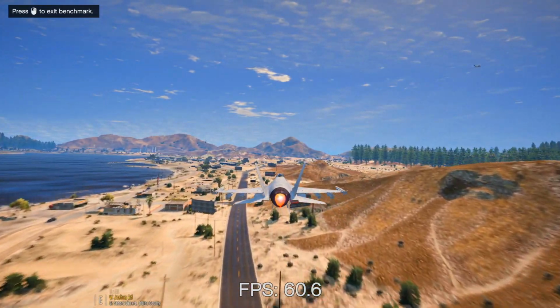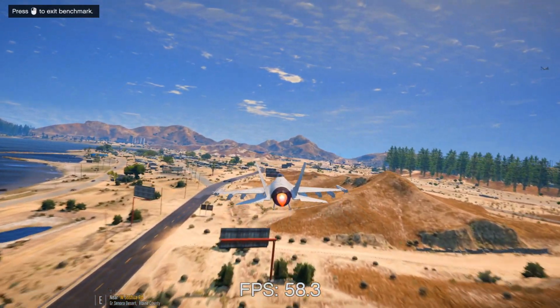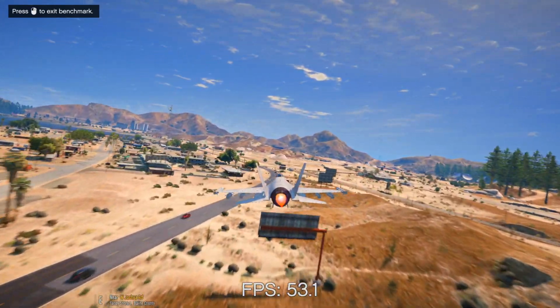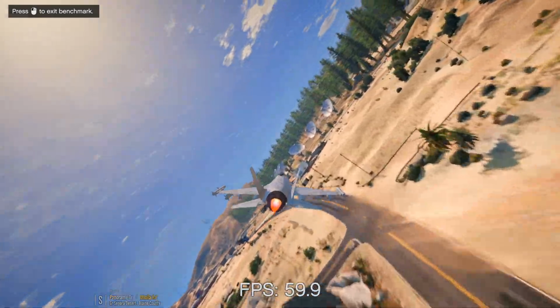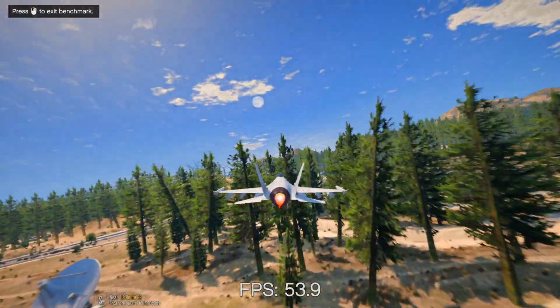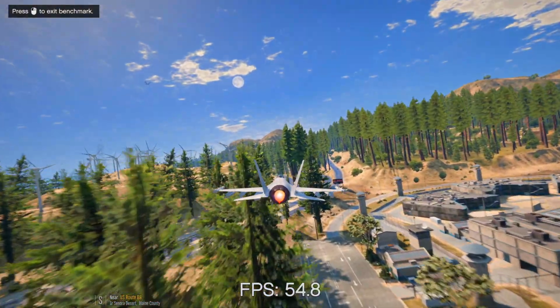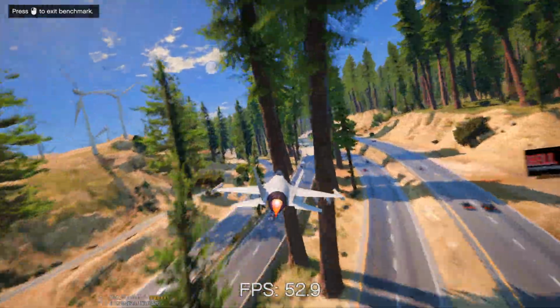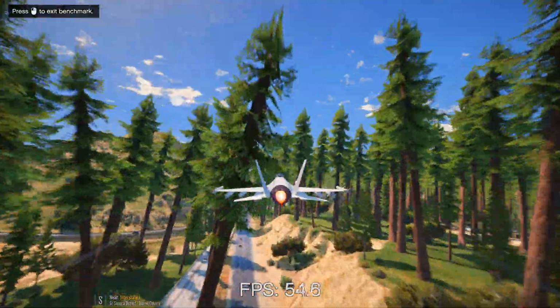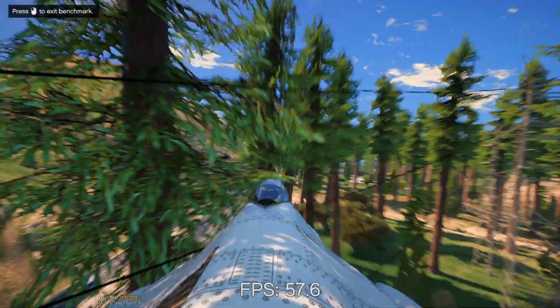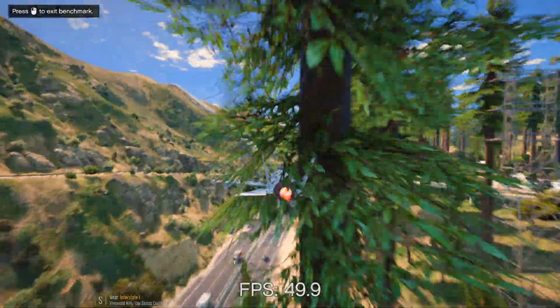So as you can see, this is at a good 58 to 60. You see we got up to 62. And it'll go over to the city. And I think once it gets near the city is where I will exit this out. As you can see, the plane is hitting these trees that usually aren't in the game. This is the forest mod.